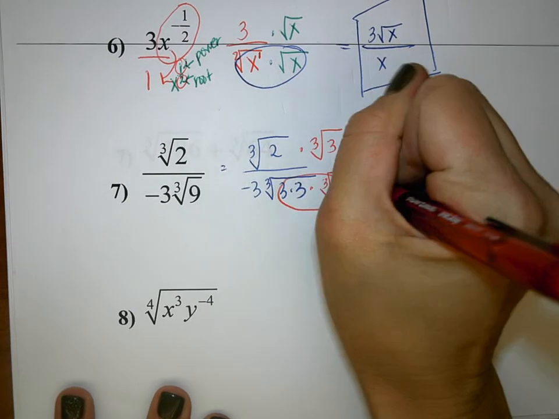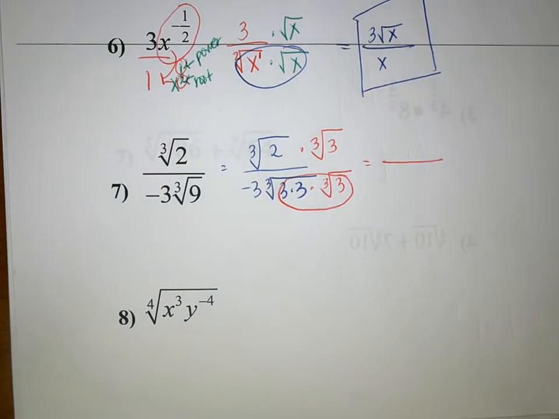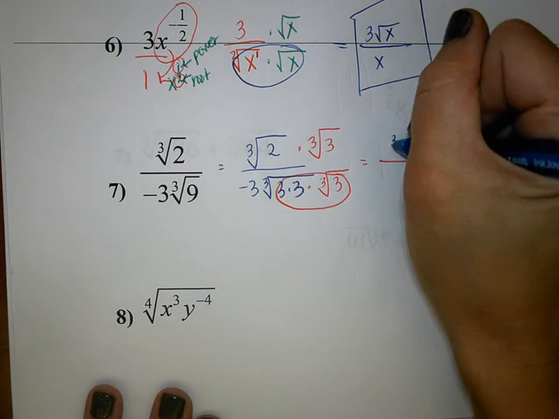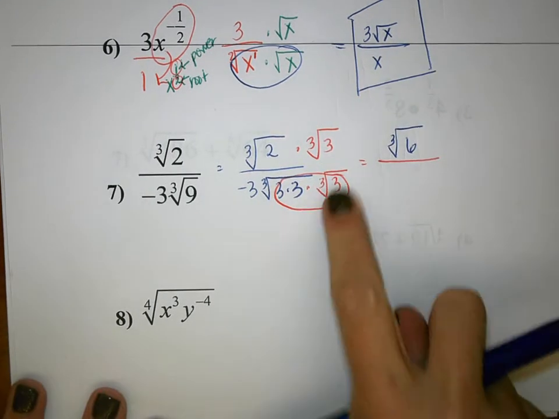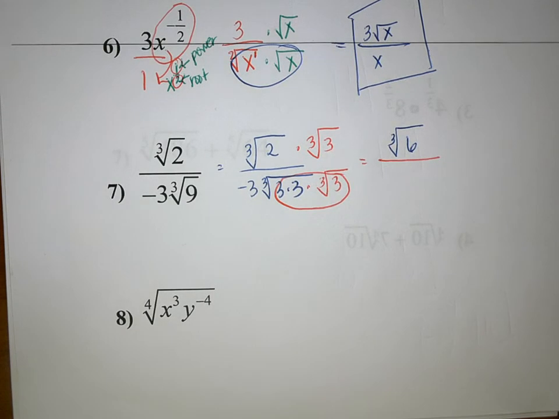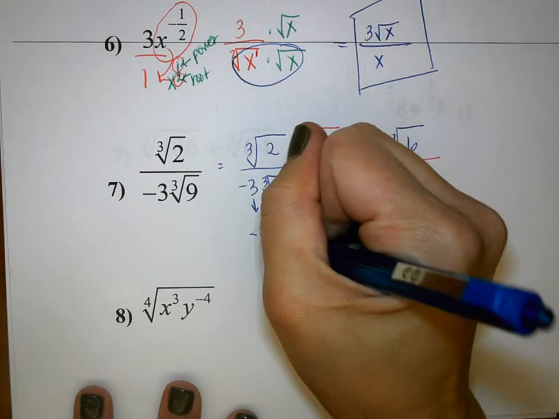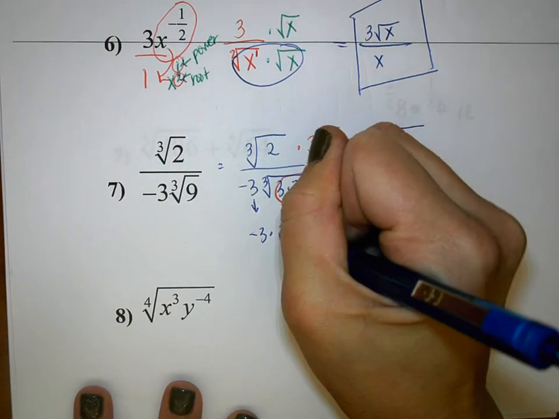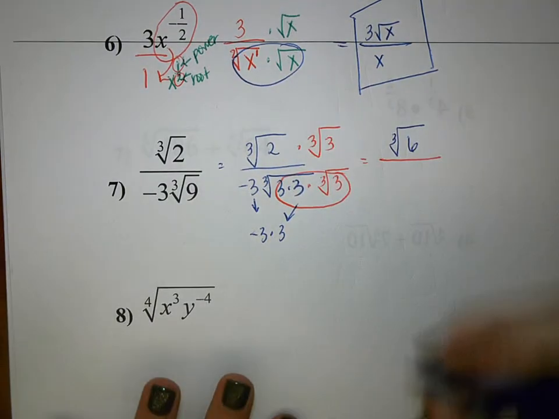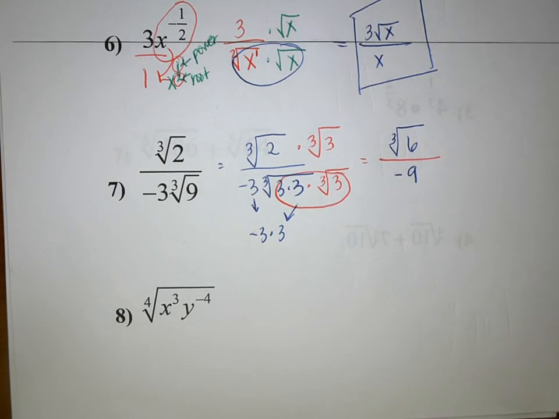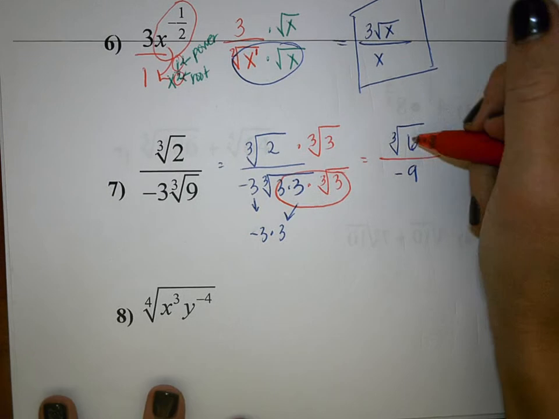We have a group of 3's. On the top, you have the cube root of 2 times the cube root of 3? Yes. So on the top, we would multiply those together, and you'd have the cubed root of 6. And the denominator, here's a group of 3's. There's already a negative 3 outside, so what happens? You multiply them. You're taking this negative 3 and multiplying it by your group, which is 3. And negative 3 times 3 makes a negative 9. And can anything reduce there? No, because we can't reduce inside the root and not inside the root, right?